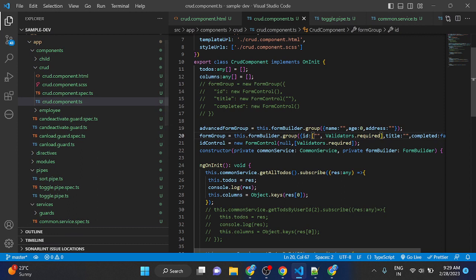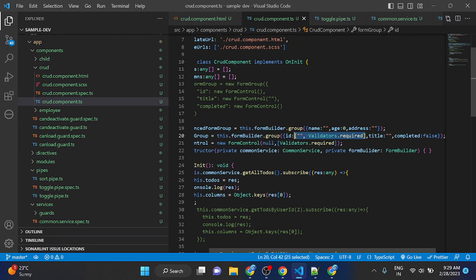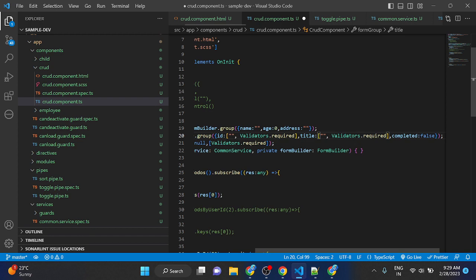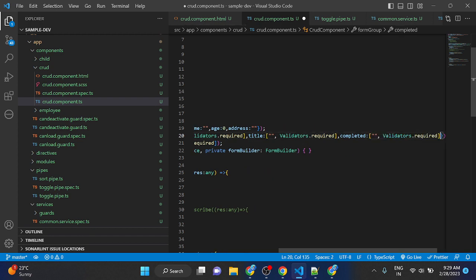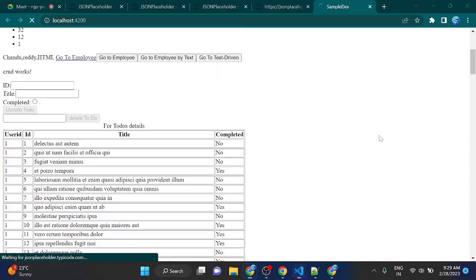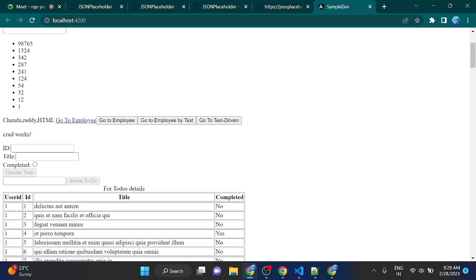Same way, if you want to do it for all the fields, we can pass our validations over here before assigning the value. That is an easy way to do it. If I enter the ID also, it won't enable. If I enter the title also, it won't enable, until the other things are filled.